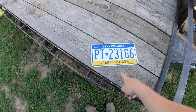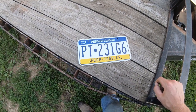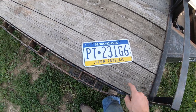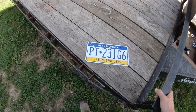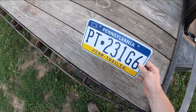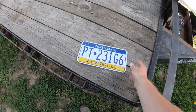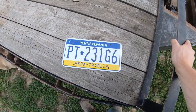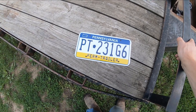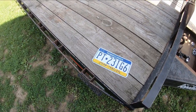The other cool thing I learned when I went and registered this trailer and transferred the title on it, she said, do you want a permanent tag or do you want a regular one-year tag? I didn't know you could get permanent tags on small trailers like this, but I learned that any trailer in Pennsylvania over 10,000 pounds you can get a permanent tag on. So I'll never have to pay a registration fee on this again, and I can transfer it to a different trailer one time. So that's pretty cool. It was $177, I think, or something like that. So that equals out to about 5 years of regular registration. So if you're going to keep your trailer more than 5 years, that's the way to go. You don't ever have to pay for it again.